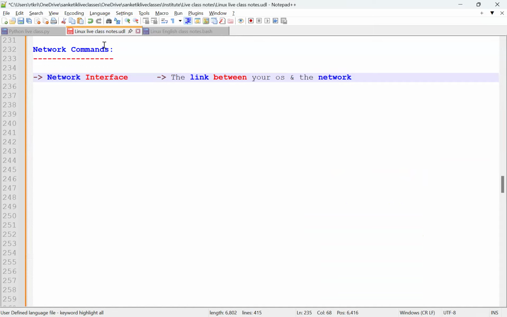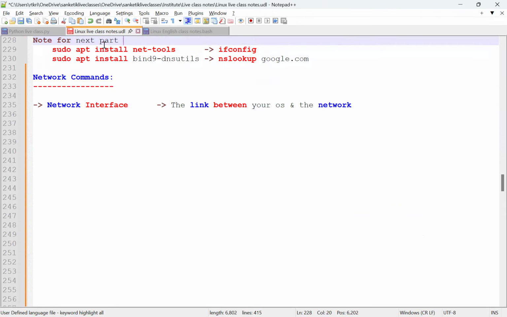The interface is nothing but a link between our OS and the network, like the internet. We can connect to the internet through wired or wireless. If you have any doubts regarding this, please comment below.